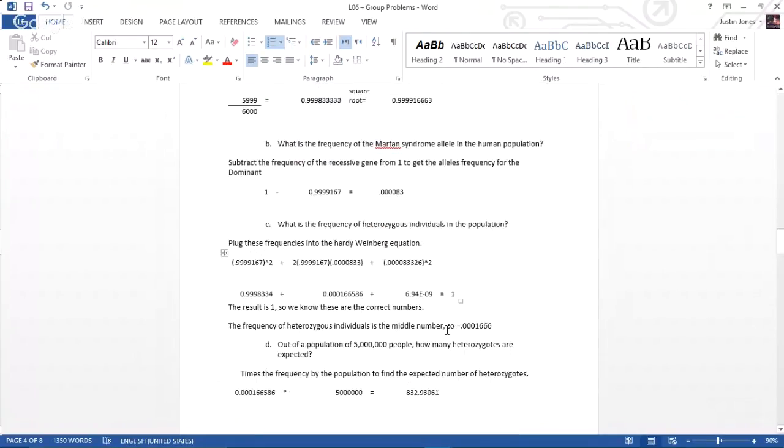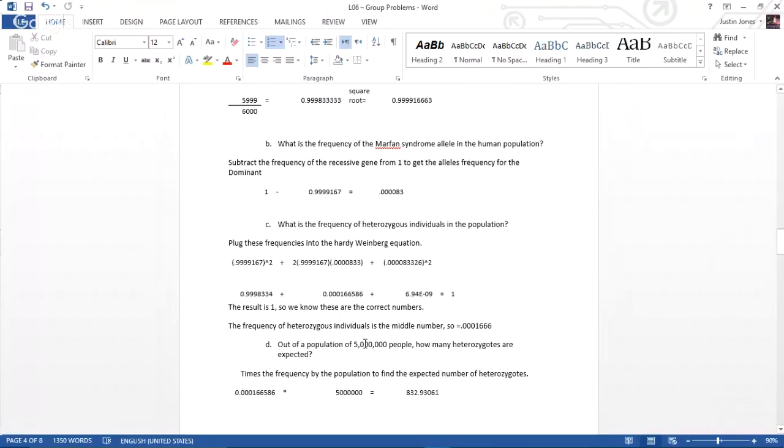What is the frequency of heterozygous individuals in the population? So this is going to be very similar to what we did before. You use the Hardy-Weinberg, and you're going to take this first number, square it. You're going to take the second number, square it, which I did right there and right there. Then you're going to times these two numbers together and then times them by 2. And you want to simplify at this portion. Check to make sure they equal 1, which they do. So it means that our numbers are correct and they match what Hardy-Weinberg says will happen. And we're looking for heterozygous, so that's going to be this middle term. So that much is heterozygous.